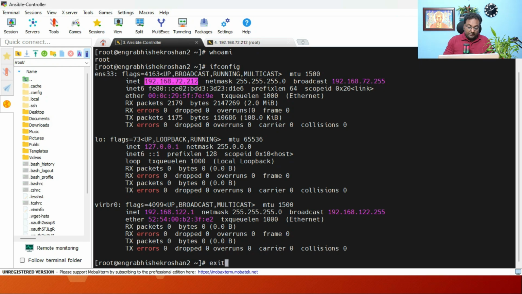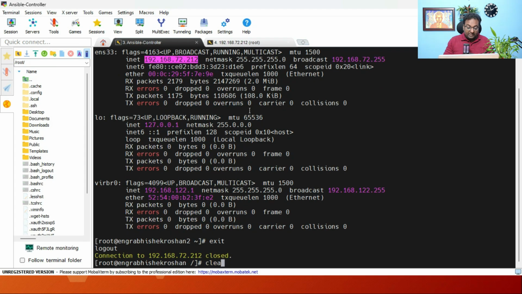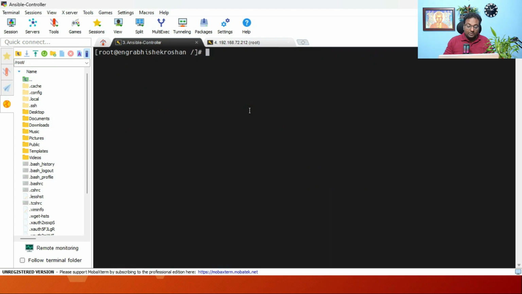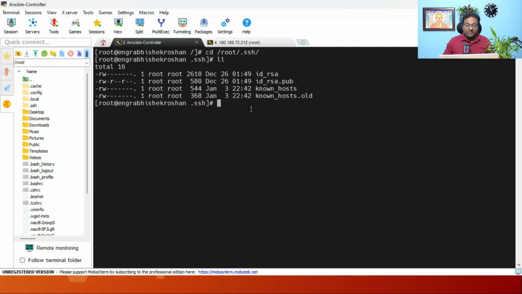To log in passwordless, because you are in the same network, what do we need to do, my friend? First thing is, let's go to this directory, so you'll understand and remember everything. If I do ll, if you remember properly, this is the private key and this is the public key, right? And the public key I have deployed, if you remember, to the 192.168.72.211 server, and this is the 212 server, right?